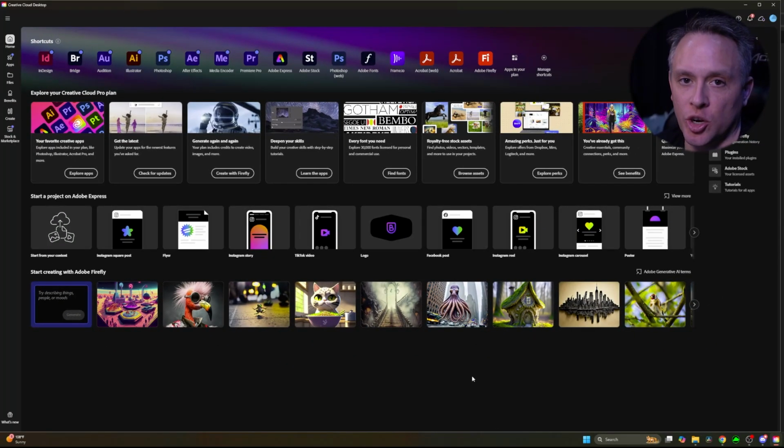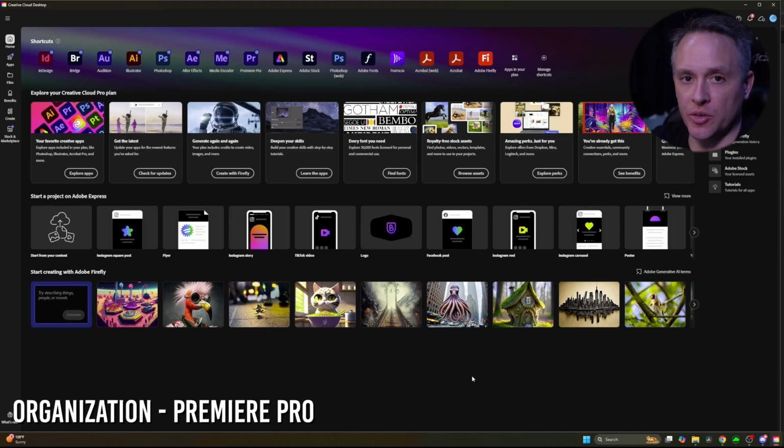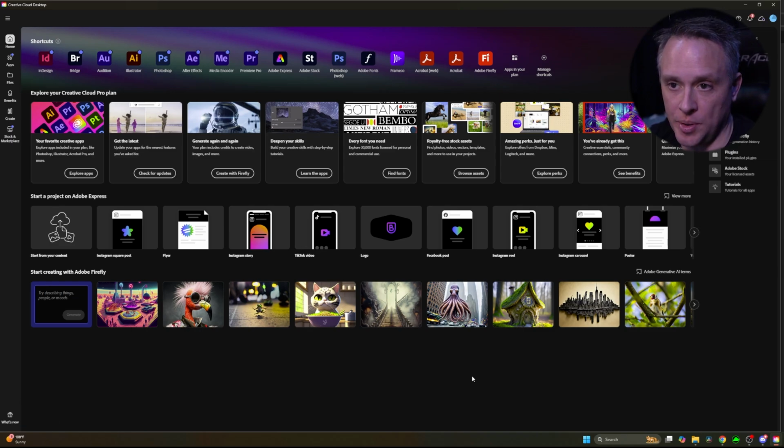Okay, so this is the Adobe Creative Cloud. Adobe keeps all their applications under the Creative Cloud, and so if you want to use Adobe, you need to download the Creative Cloud, and then you can install Premiere Pro. Again, I'll leave a link down below on where to install this. It's pretty self-explanatory. If you need help, look up a video on how to install it, but I think you'll get it.